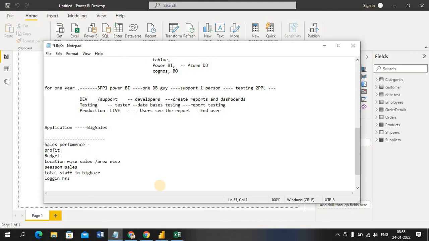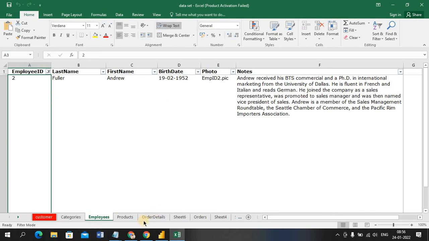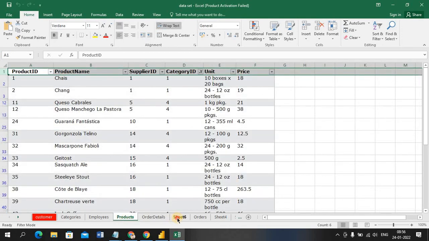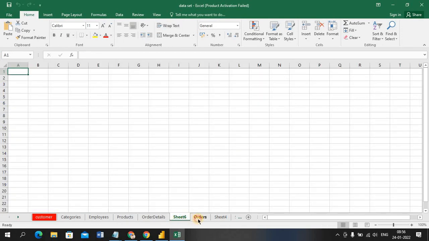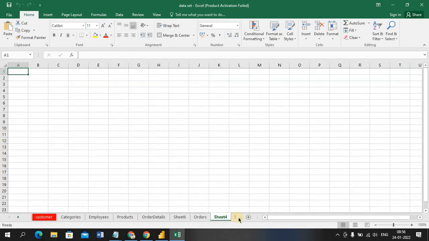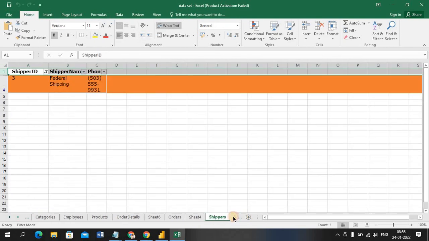Again they will divide these requirements, like sales. So what are the columns here for this sales? The technical team will check what the sales column is here.